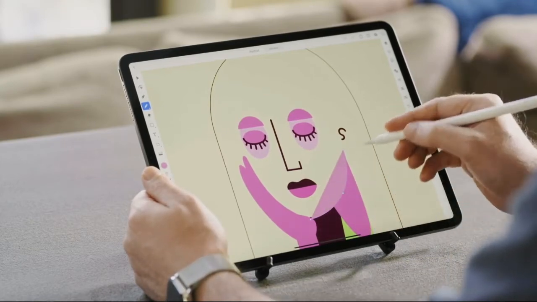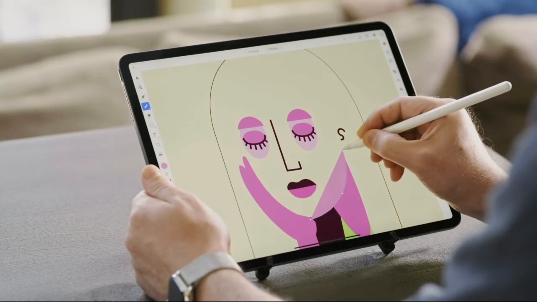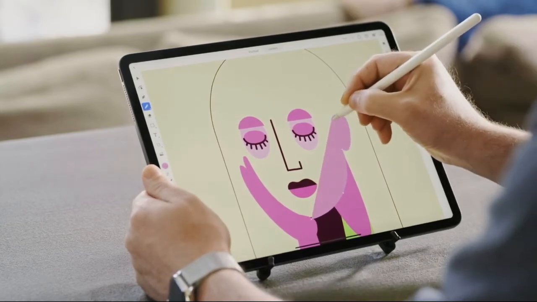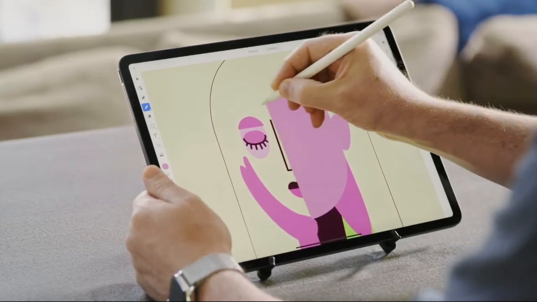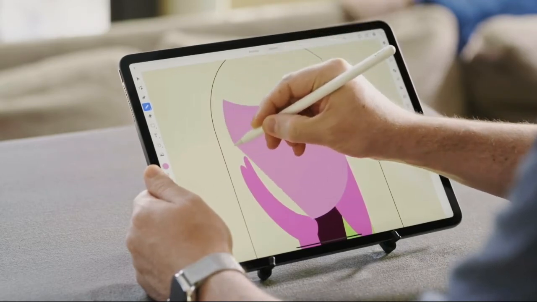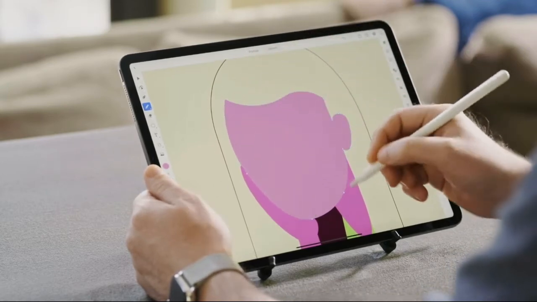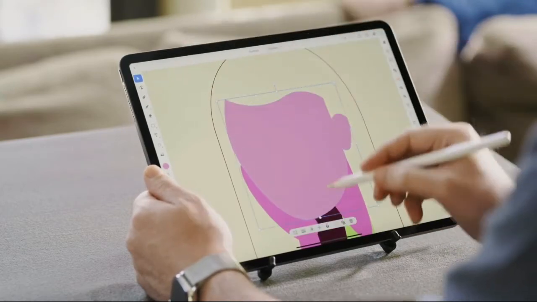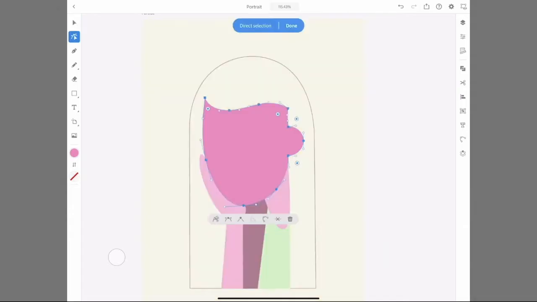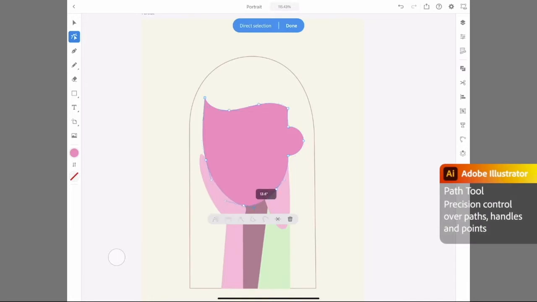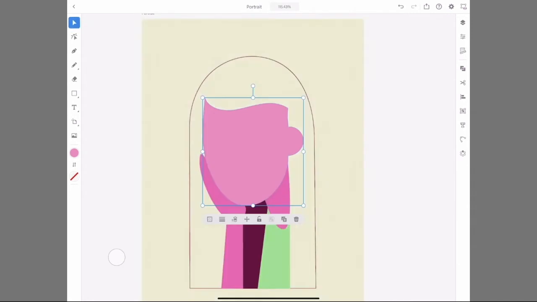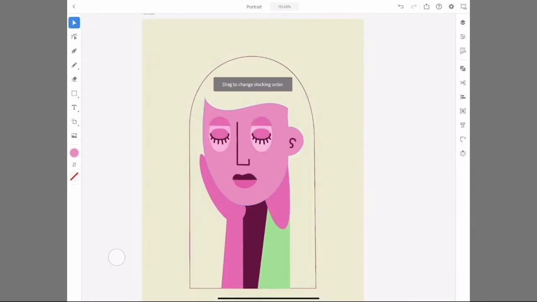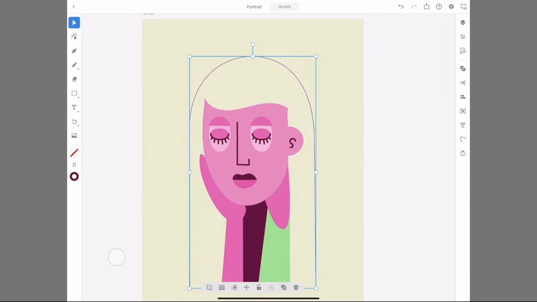So if I draw on my screen, you'll notice it's creating a beautiful vector here with just a handful of points. I can lift up my pencil, I can put it back down and continue drawing, but it allows me to get started in a really natural way and create vectors really quickly. Now, under the hood, if I decide I don't like part of this, I can double tap, go into direct selection mode, and I have access to all of the underlying handles. So I have a ton of control here, just like I would on the desktop. I can place this exactly in the right place in my layer stack, change the background, and it looks pretty good to me. And this is just one example of how we've made it easier to get started in Illustrator on the iPad.